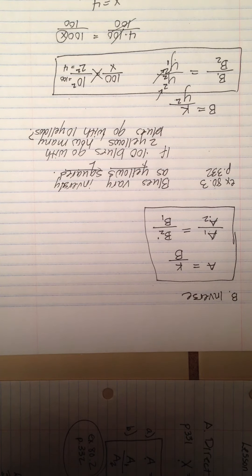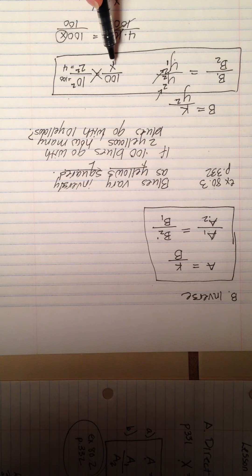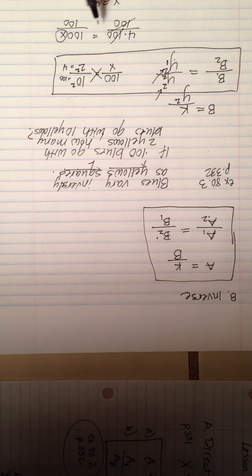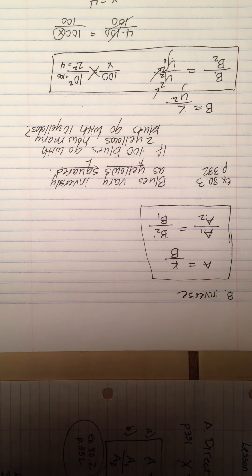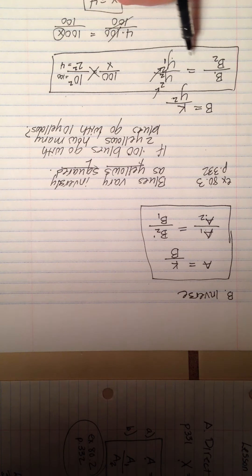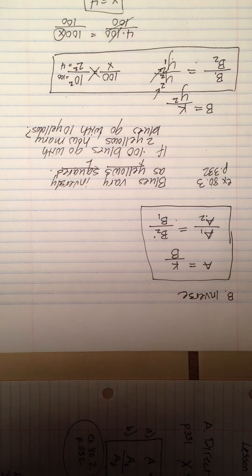So that tells us how many blues we would have associated with ten yellows. I'm still trying to think of a scenario as to why you would have those blues and yellows changing like that. I guess it's some sort of chemical reaction, let's say that. But that's the way we can use this style of formula to solve the inverse variations.